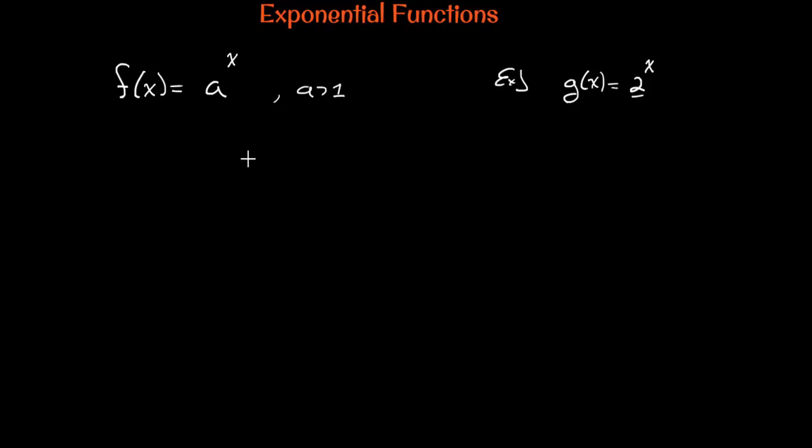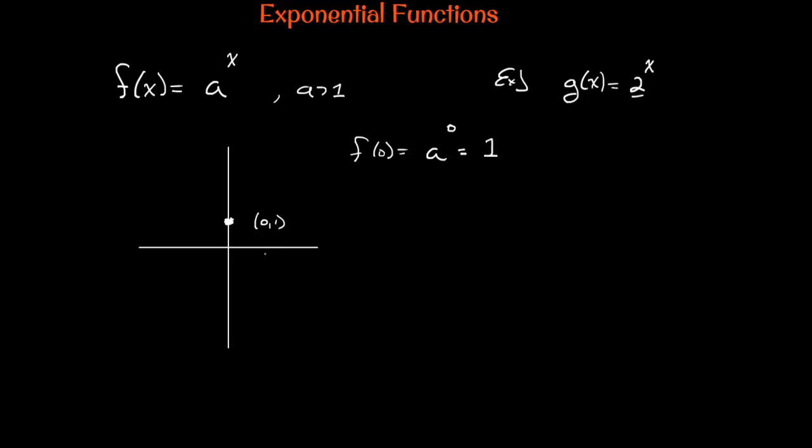So if I go ahead and just graph this, I'm going to graph this pretty quickly just to show you what this looks like. Remember, with our base a raised to x, if I want to find f of 0, everywhere I see an x in my function, I replace with 0. We know based off of our exponent properties that anything raised to 0 is always 1. So the nice thing about these is that we know our exponential functions in this form will always intersect the y-axis at 1. So we know our y-intercept is going to be equal to 1.